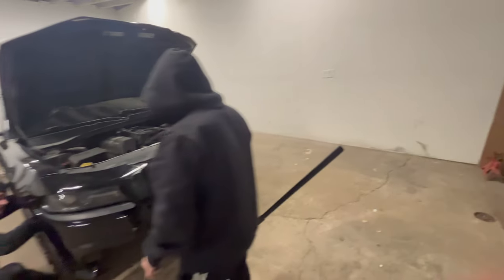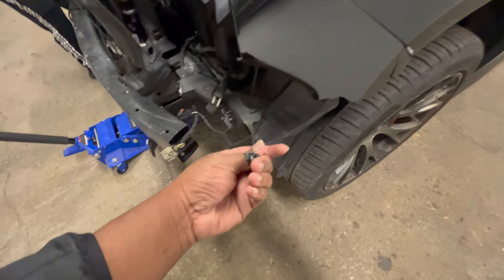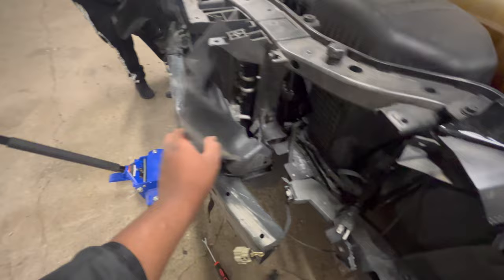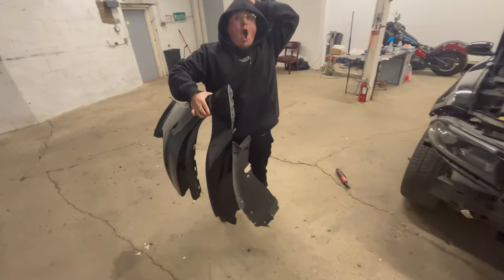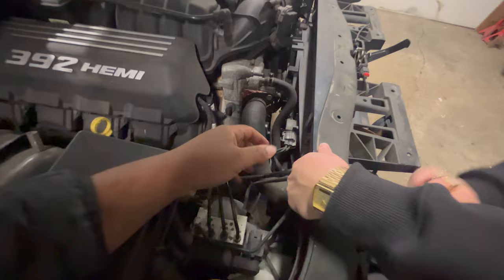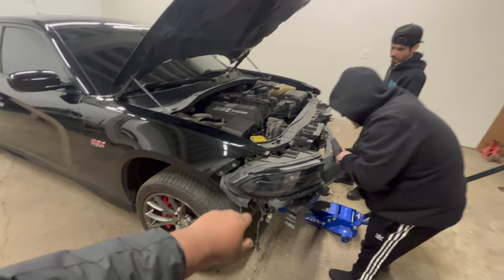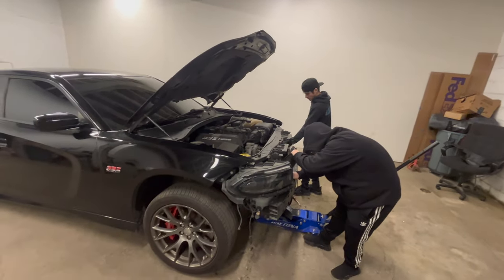I'm just now noticing the side marker is gone. I don't know if this is the side marker core but this looks salvageable. All the wiring looks good, everything looks good. It's definitely gonna need a new radiator. The radiator is cracked a little bit because it was leaking coolant, but you can tell it got pushed in a little. Nothing looks like it hit the motor so we might be fine with that. The wiring on this side is pretty much good, and I have the LED side marker for this side.